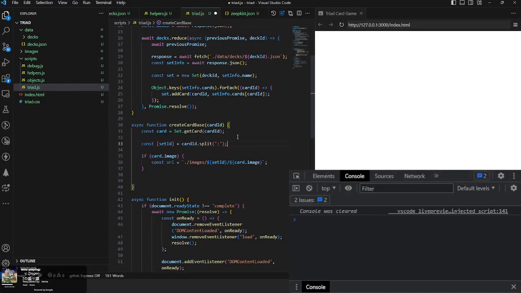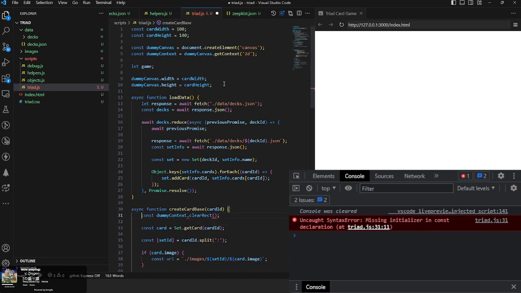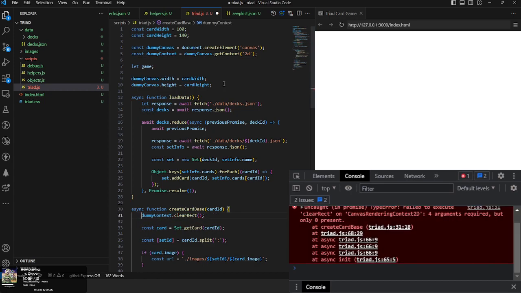So before we generate the card, we first need to clear this image. So dummy context clear rect. No, not const. What the hell am I doing?